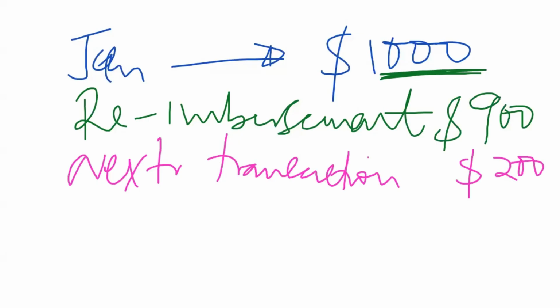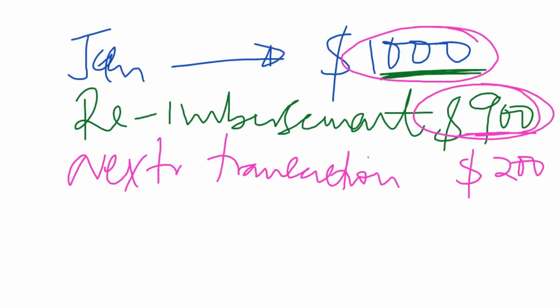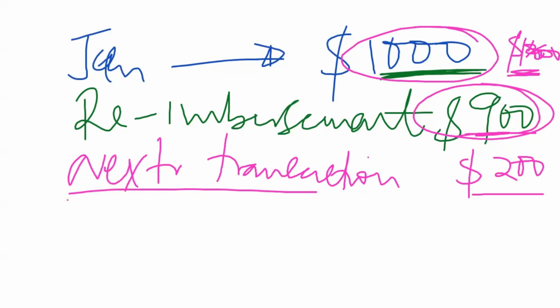You are seeing, if you deduct this from 1,000, that is the initial amount they gave to you. If you deduct this 900 you have so far spent, you will see that you'll have a balance of 100. That is 100 US dollars. But you will see that your next transaction is up to 200 US dollars, meaning that amount is not there. The extra 100 is not there, because what is left here is only 100.